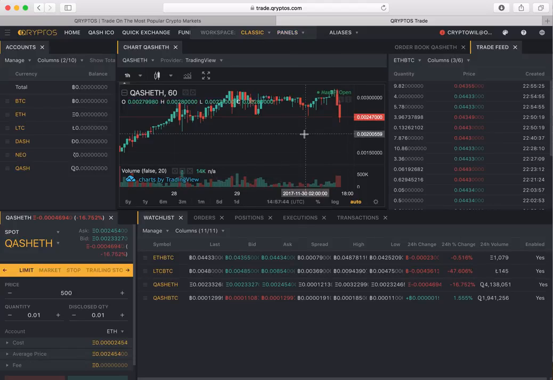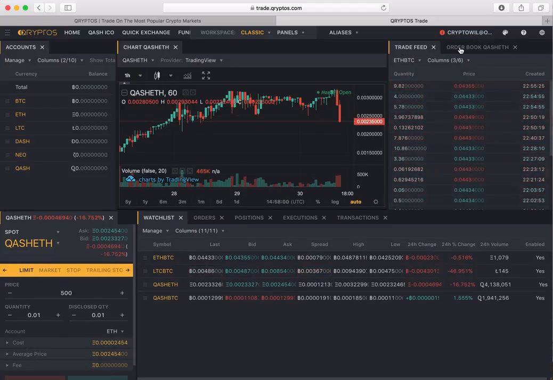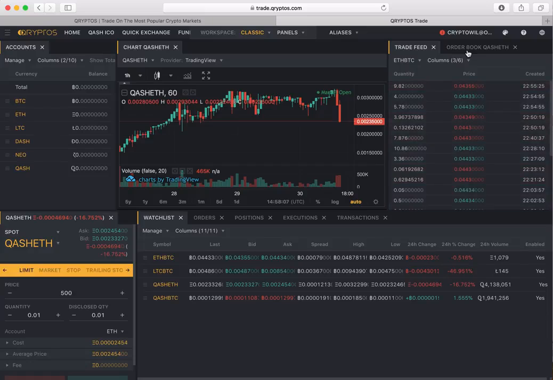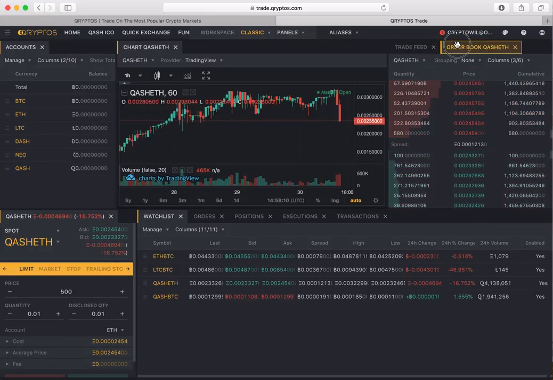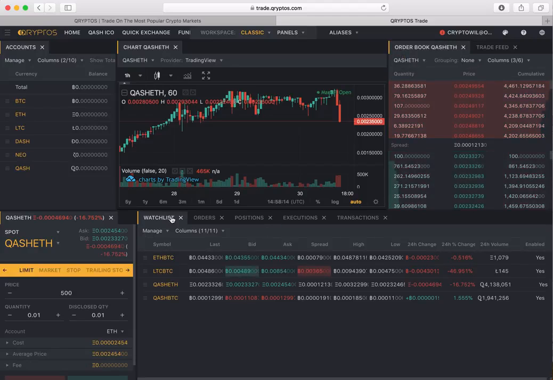And this is a workspace that I think makes more sense for a smaller screen. You have the chart that takes up most of the screen. You have the order book on the side and the trade feed if you want to look at the trades that are occurring. Okay, it's a little bit tricky. I want to put it here. Okay, there you go. Then there's of course the accounts panel for you to look at the balance.